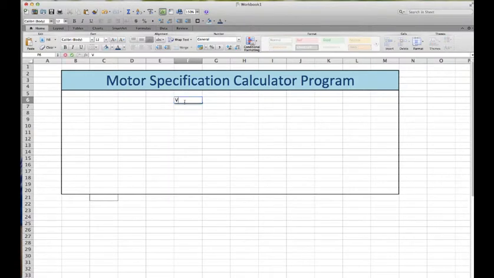So we want them to be able to put in voltage, the no load current, the no load angular velocity or speed, we'll call it, the stall current and the stall torque. We want them to be able to put all those things in.